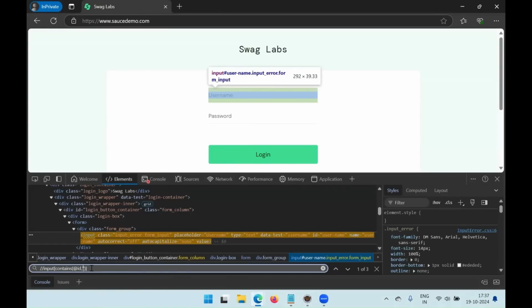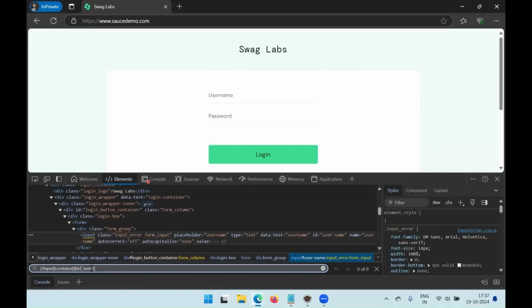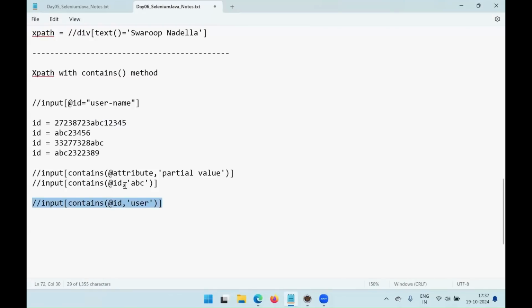So for username, you skip the first letter U and give name. Any partial value you give is going to work. The position can be anywhere in the overall value. The attribute has some value, so you can pass a partial value.